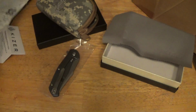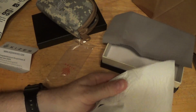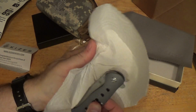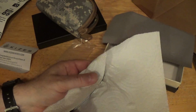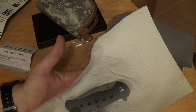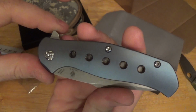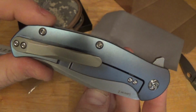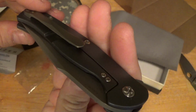Luckily, I have a paper towel right here. Oil on anodized titanium tends to dull down the finish very much, especially when you start touching everything. So what I'd like to do is get some plain old Windex or something and give this a little spray real quick just to bring the best color out so you can see. I hope the lighting's catching it. You got a really nice blue to purple, kind of a lavender color anodizing on there. Very, very nice. And all the little detailing that you'd expect with a Kizer.